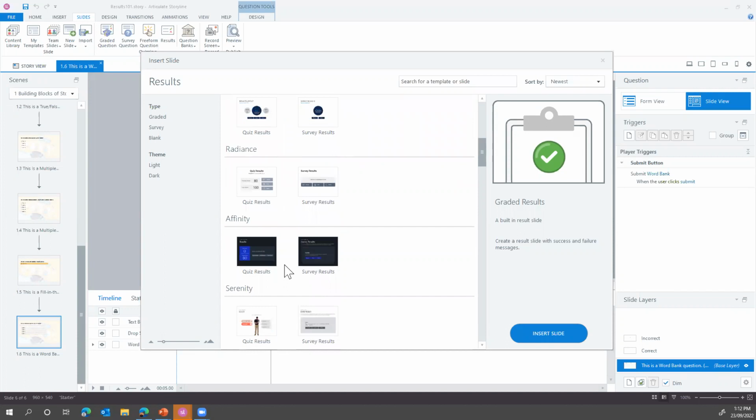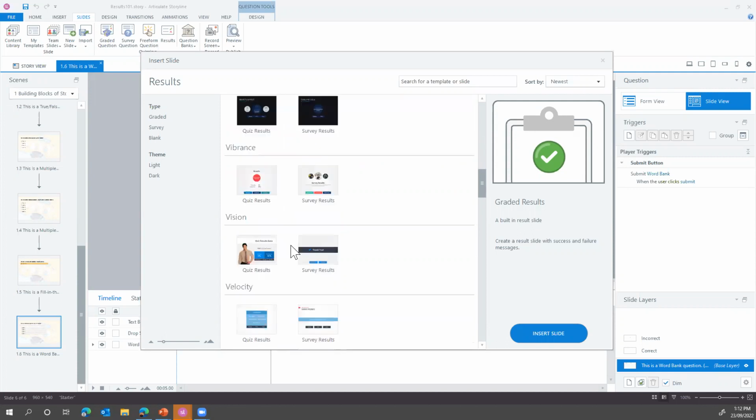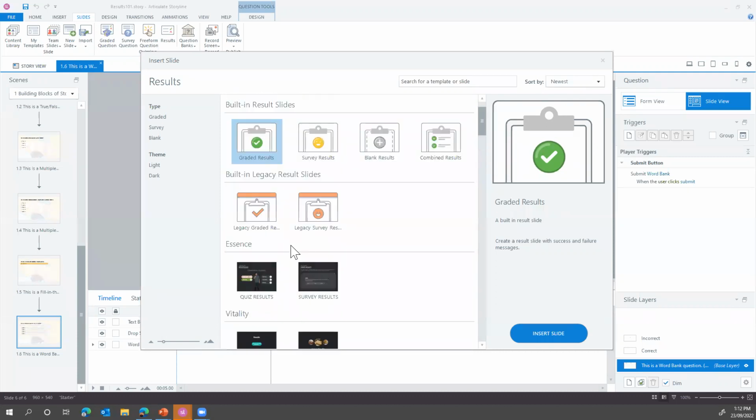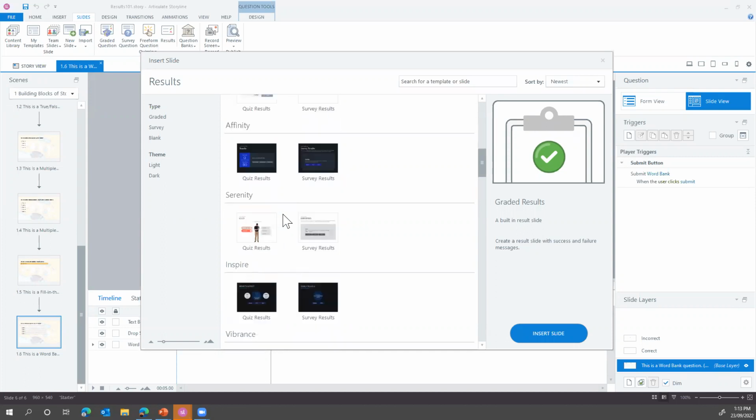So when we're talking about results slide design, Storyline can provide you with a preset design via the content library. Now, the great thing with the content library designs is that everything that you're seeing in there is interchangeable. So you can change out imagery and graphics and other things like that through those designs.